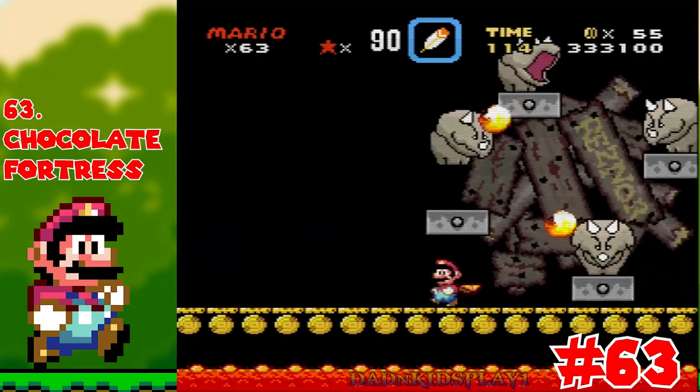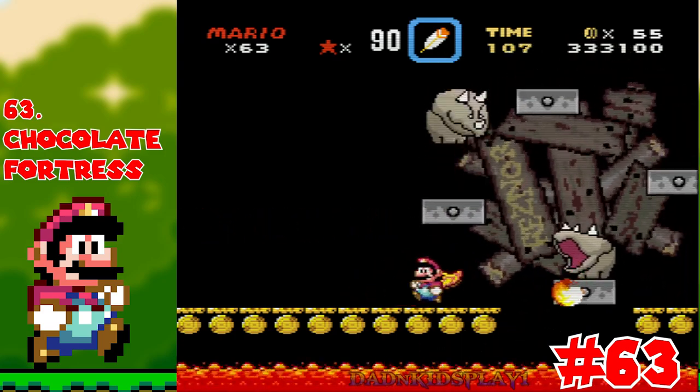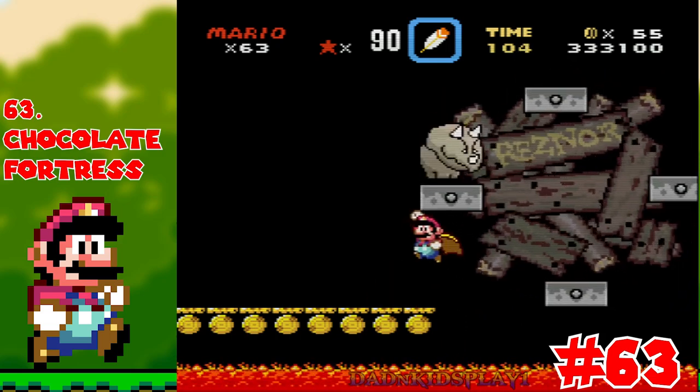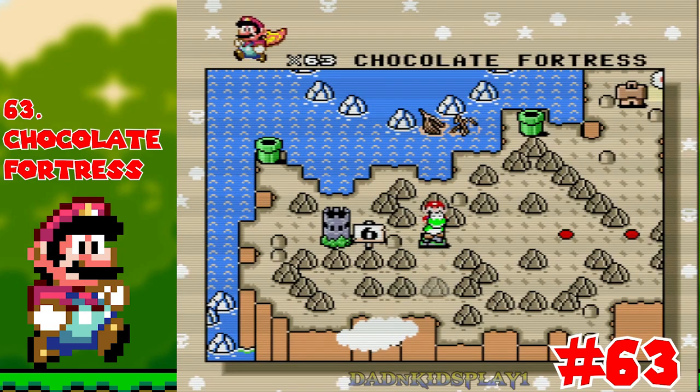As you can see, we fight our buddy Reznor the same, and if you're fast enough, you can defeat him without jumping on a spinning platform. Once Reznor is defeated, Chocolate Island 4 becomes available.